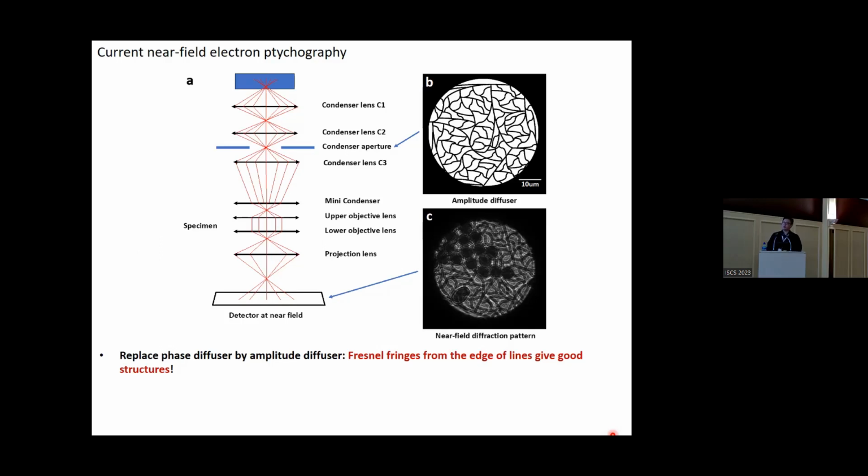Because first of all, we want the fringe from the edge to cover the entire illumination, right? So we started with some lines. The lines cannot be too far apart from each other, because otherwise the fringes will not cover each other. And they also cannot be very small, because that will block most of the electrons. And the reason they are curved is because we want the fringes coming from different directions, so it has different spatial frequency.